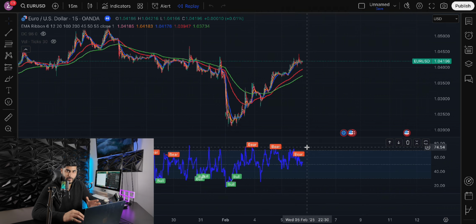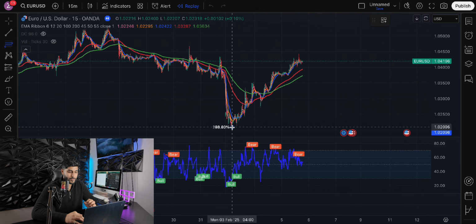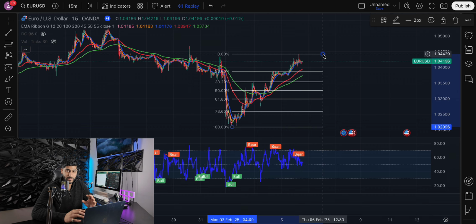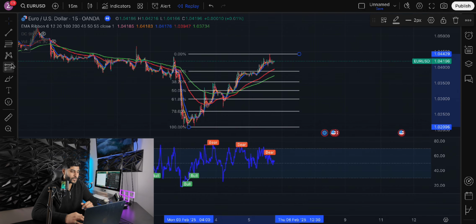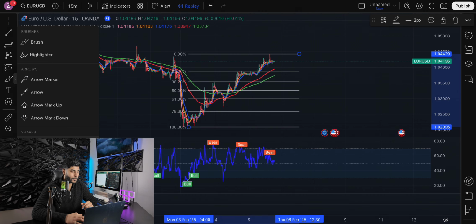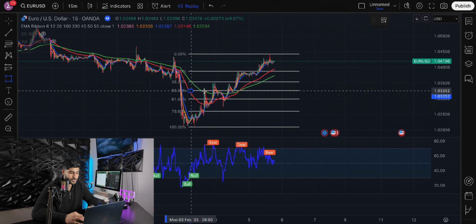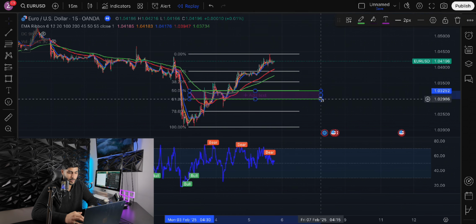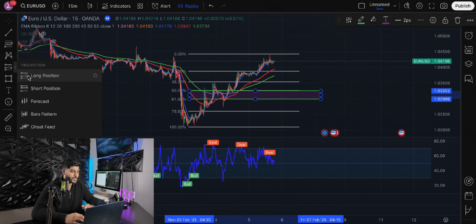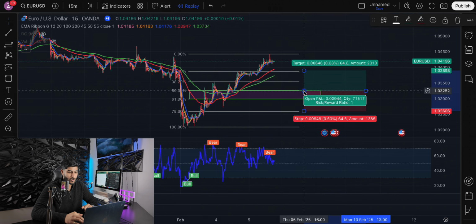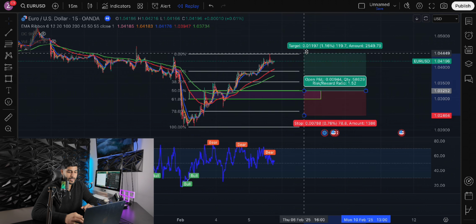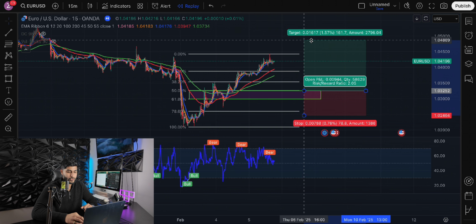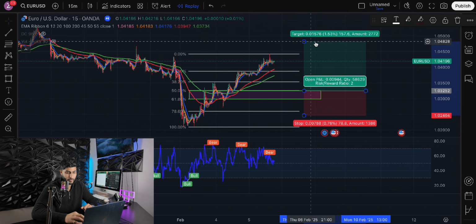Here I have EUR/USD as my pair. And first thing I'm going to do is find the first point, which is the bottom, to the second point, which is the top. And what I'm going to do is mark out my golden range, which is 0.5 or 50% to the 61.8%. Next, I'm going to set a long position at the top of this range. I'm going to put my stop loss just below the 0.786, and take profit is going to be a 2-to-1 risk to reward ratio.